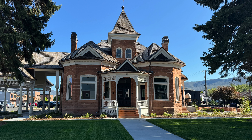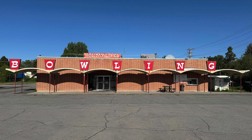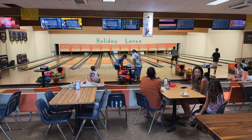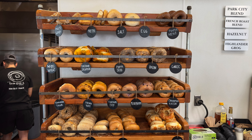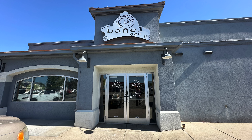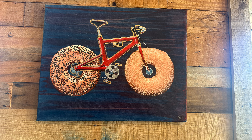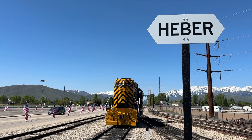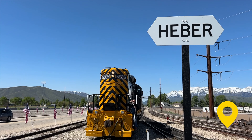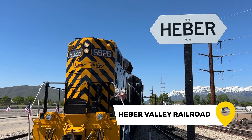I love these old brick buildings. I'm also a huge fan of the iconic bowling alley, where time has certainly stood still. Not so across the street, where the Bagel Den is a nod to current times. Just down the road, we are about to step back in time once more — all aboard for the Heber Valley Railroad, once known as the Heber Creeper.